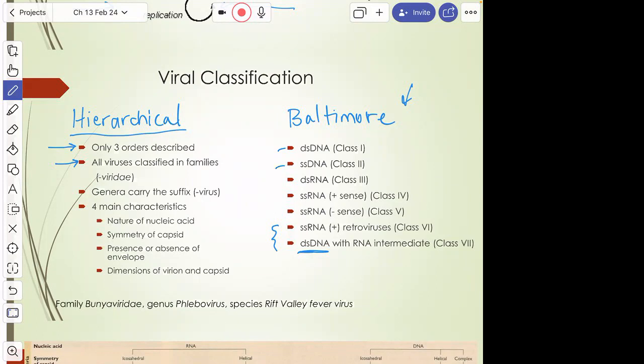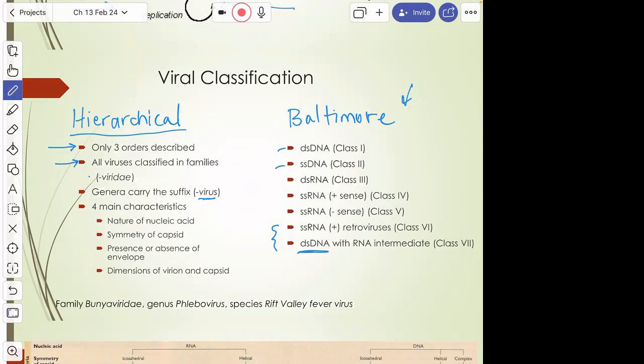And we know by looking at it that it's a family name because it will end in viridae. Okay, and it's correct grammatically to italicize family, genus, and species of viruses, just like it is for other living organisms. So for example, Herpesviridae, that's the family that the herpes virus is in. The genera then carry the suffix virus. So herpes virus is in the family Herpesviridae.